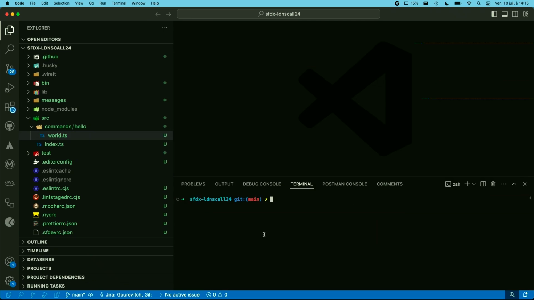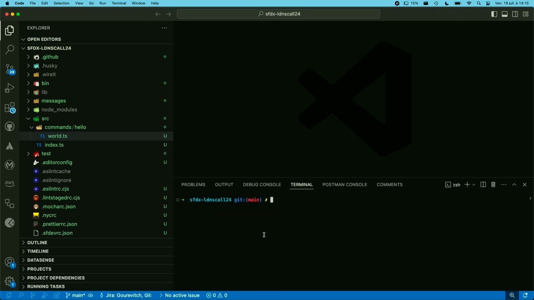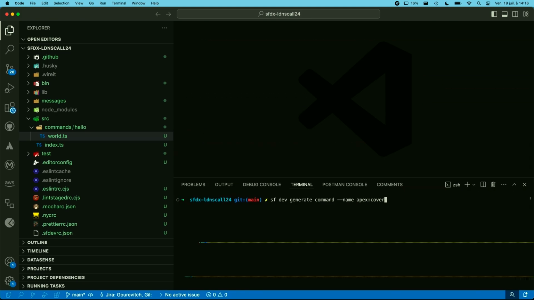So I need to create a new command, and we have also a command for that. Dev generate command. And I need to provide a name for that. Let's say apex coverage report.